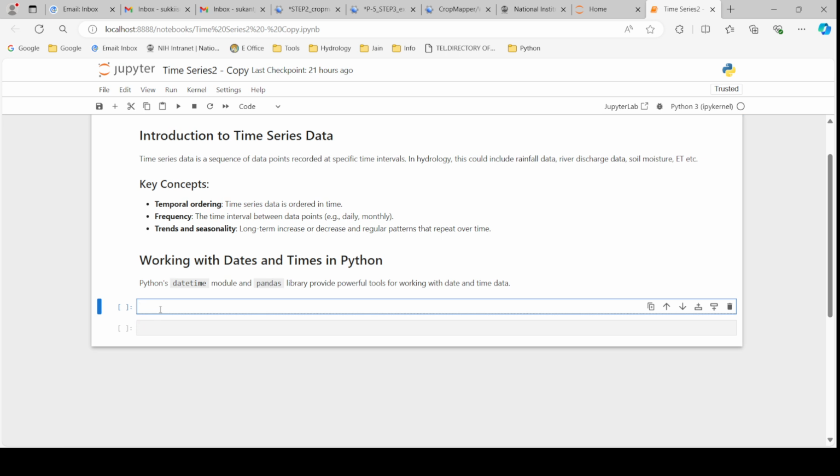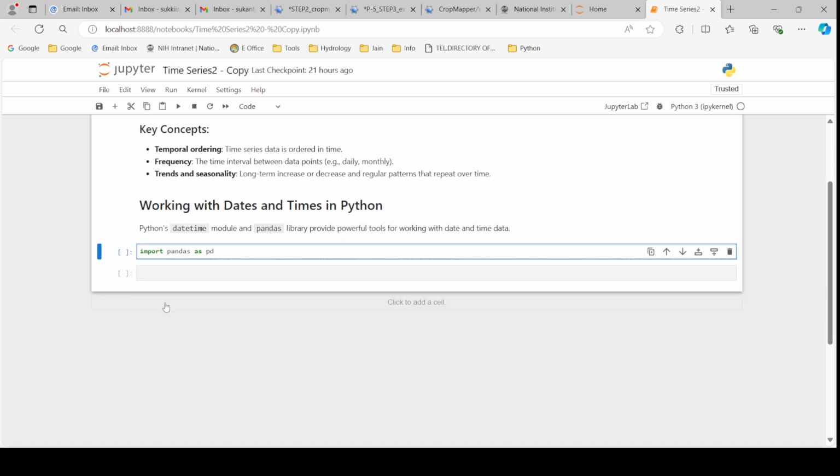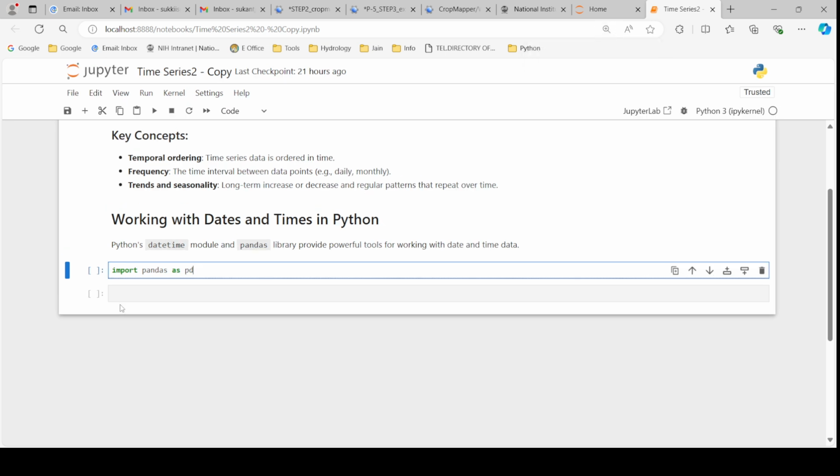So first of all, I'm going to import some other modules that we are going to use in our script later on. So I'll just write import pandas as pd. I think you are now very familiar with how to import external modules in Python. In this case, we are importing the library pandas, and from now on in this code, the pandas library will be called pd.